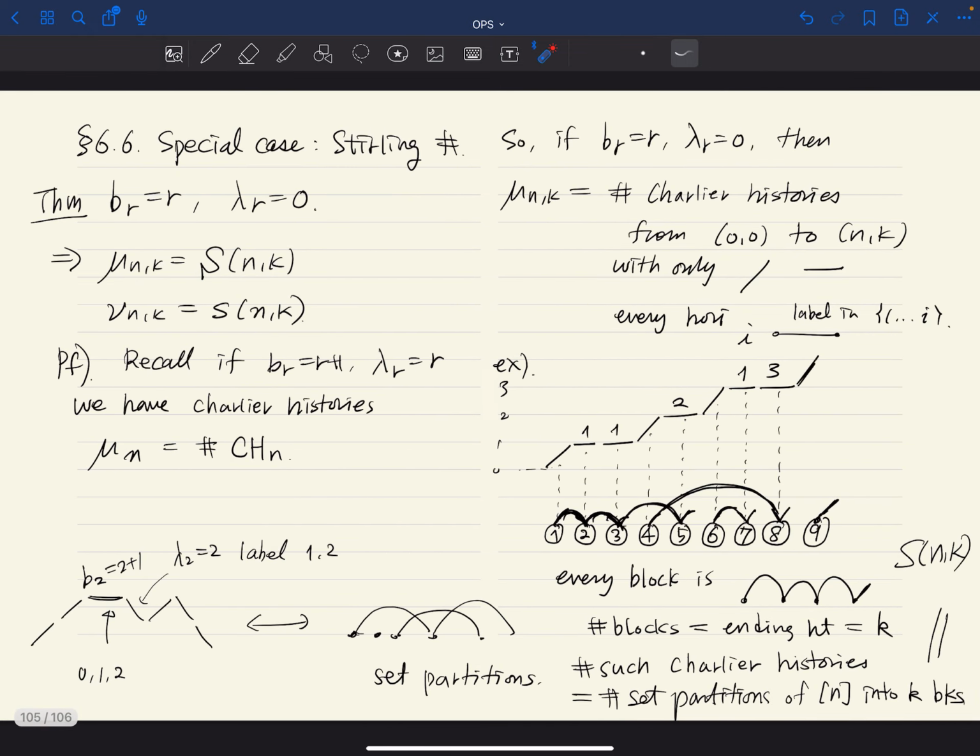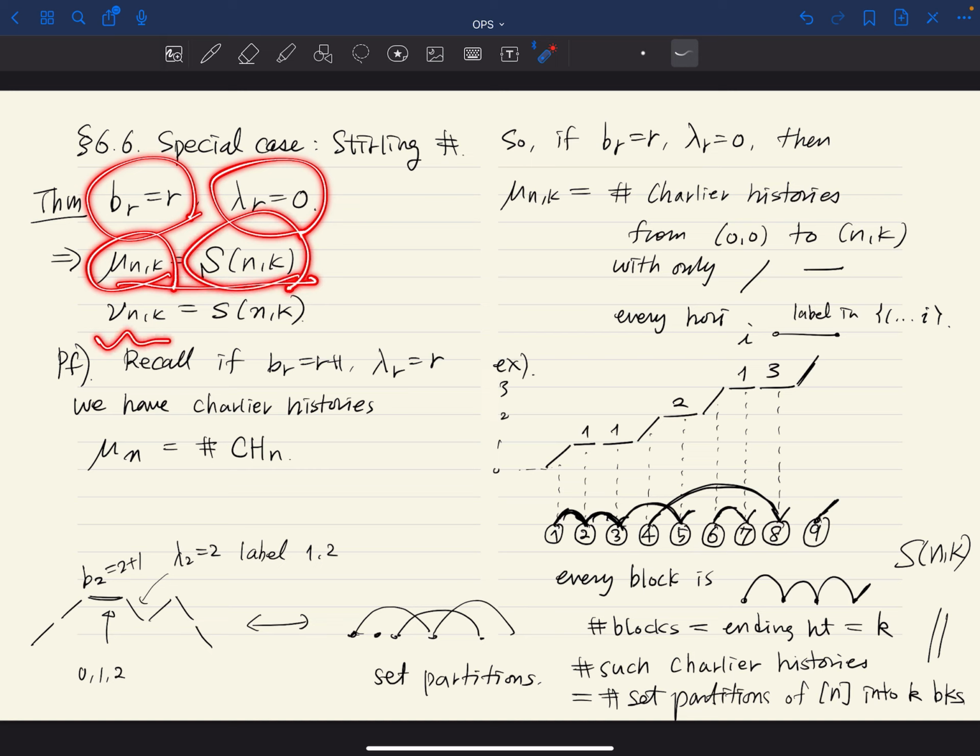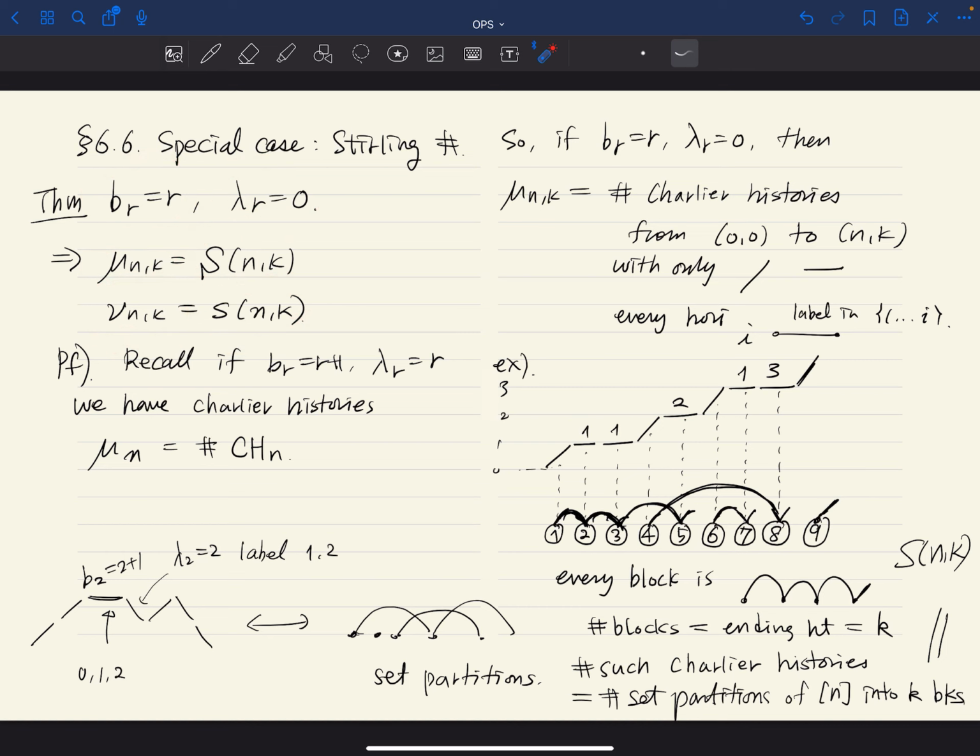So in summary, if we have this substitution, on one side as a mixed moment we get the Stirling number of the second kind, and on the coefficient side we get the Stirling number of the first kind. So we have the duality. We saw four special cases of the duality between the mixed moments and coefficients, and we got many well-known dualities. Okay, that's it for chapter 6, and I think I can say a little bit about chapter 7.